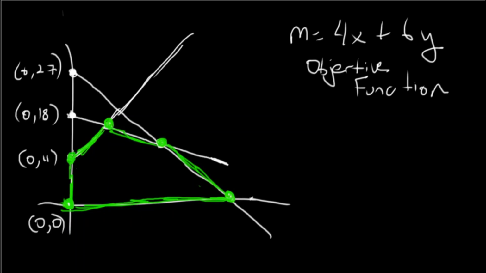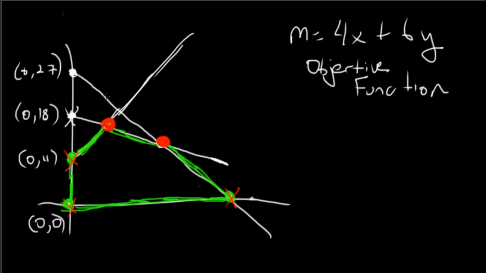All right, we can get rid of 0, 11 because we can increase both x and y. 0, 18, that is a possibility. Sorry, no. 0, 18 is not a possibility. It's not on our region. But this intersection point right here is a possibility. So I'm going to go ahead and highlight that one in its own color. That's a possibility. This one's a possibility. We've already canceled this one out, so this one does not work. We canceled this one over here out because we can move up this line, thus increasing the 6 and losing the 4, but ultimately gaining 2 for every unit moved.